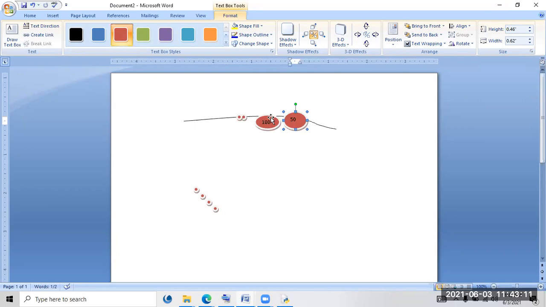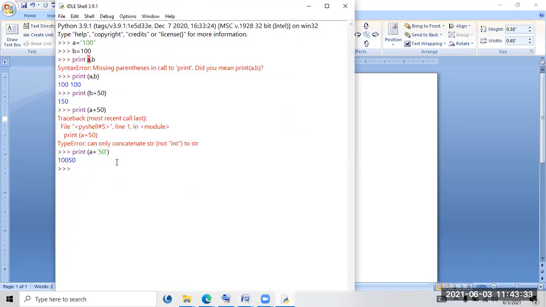When the two strings appear, like 100 here and 50 there, not as 150, they merge as such. If they merged and made it 150, that would be different. The same way, this also happens in Python.